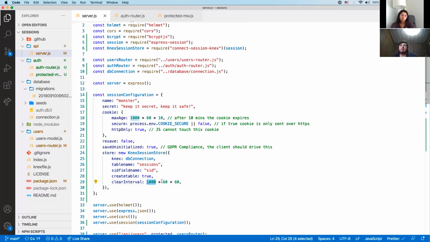So this is a second, this is a minute, and then this would be an hour. Like every hour, go and clean up the database and just delete any expired sessions in there. So basically this is delete expired sessions every hour to keep the database smaller.